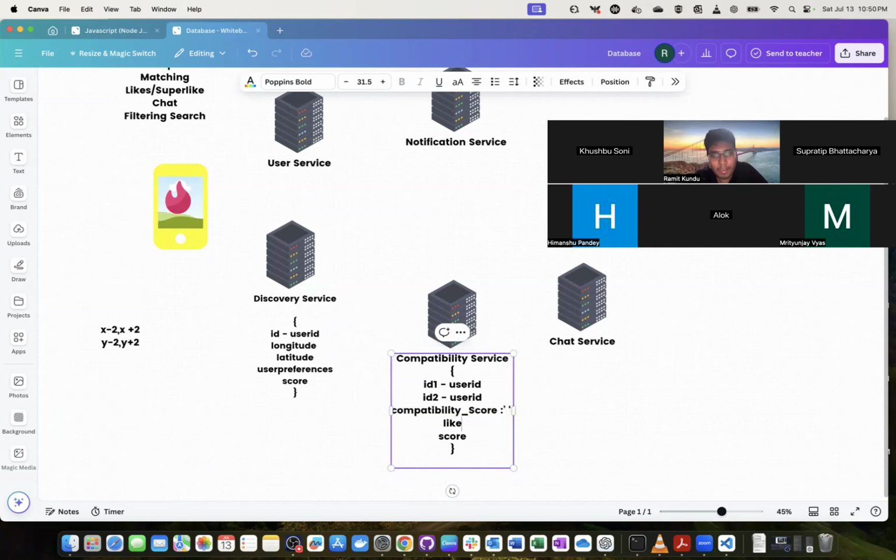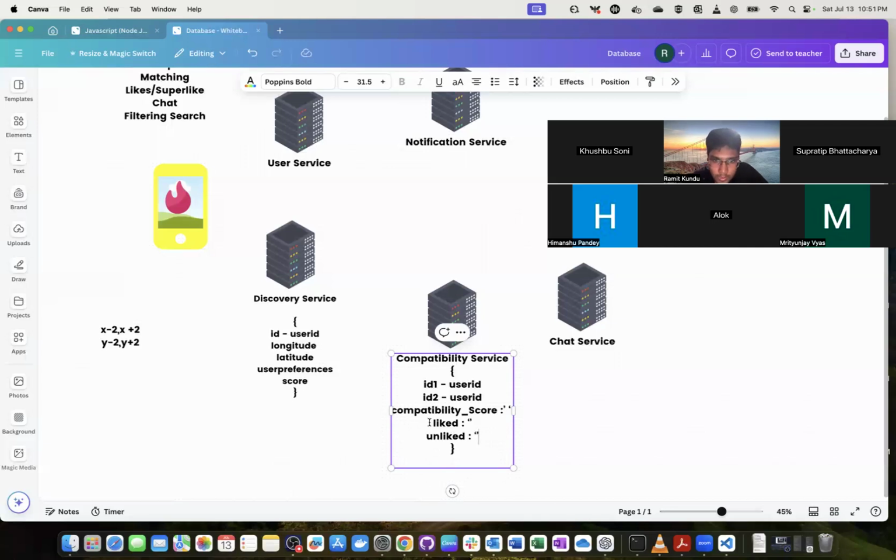Let's just say user one likes user two. We add the timestamp of the like. Again, I'm just thinking ad hoc, the real thing could be something else, and an unlike or dislike if one user has disliked the other user.